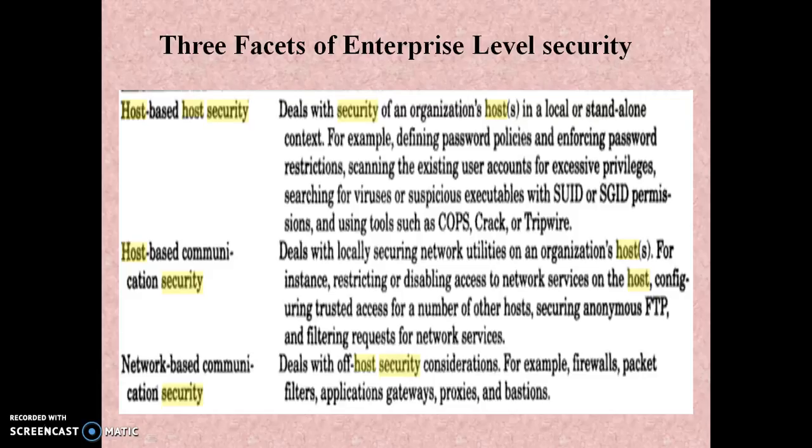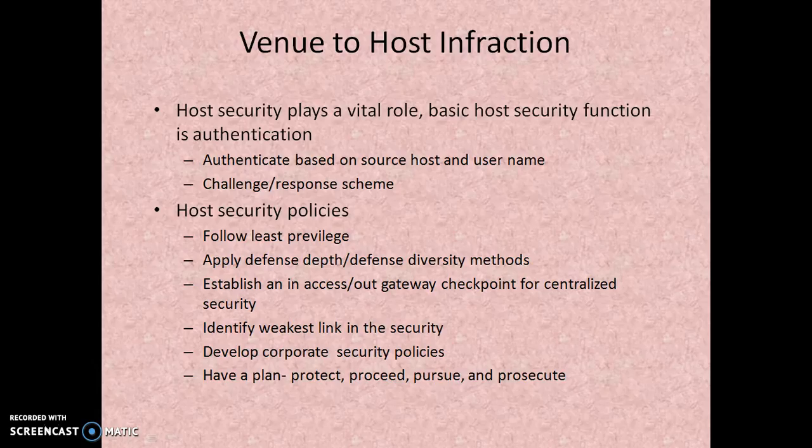The next one is network-based communication security. It deals with host security consideration. For example, the firewalls, packet filters, application gateways, proxies, and bastions are the network-based communication security. Next one is the value to host infraction. It contains the host security, which plays a very vital role for basic host security function.